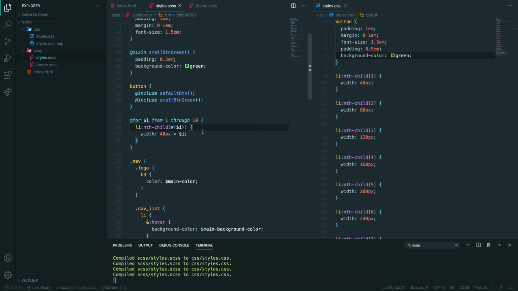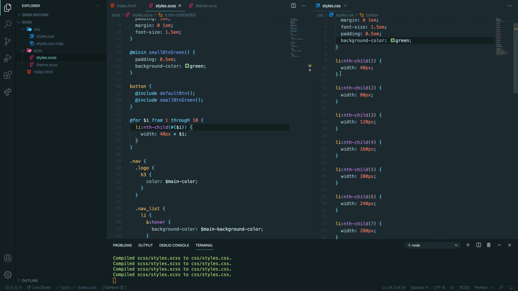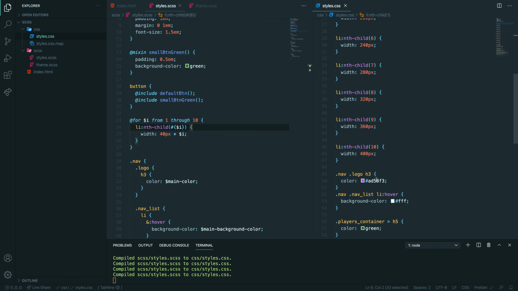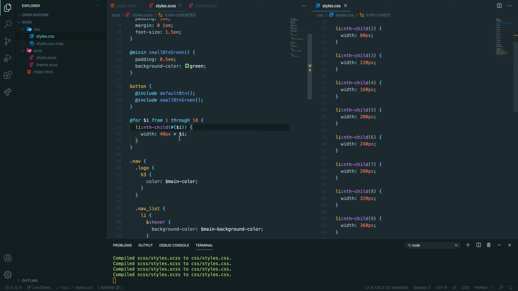I mean, again, I've never used it before, and I've never seen it in production. But as you can see, it's compiling into separate things, right? Child 1, 2, 3, 4, 5, 6, 7, 8, 9, 10. Which is nice, right? Definitely less code than this one. And probably easy to maintain, because if you just change the value, everything is recalculated. Definitely easier.